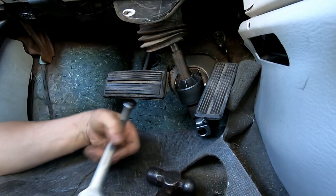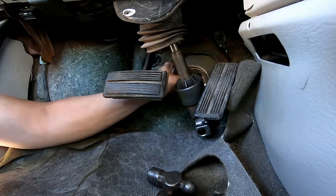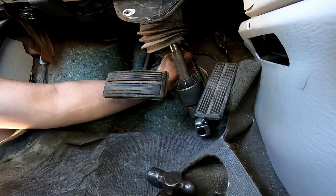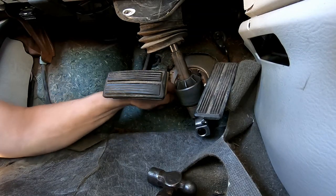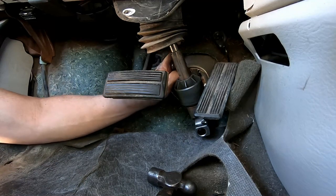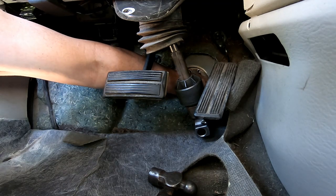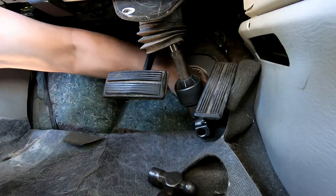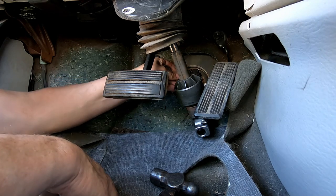When you're working through the floorboard here, you're only going to get, you know, like a quarter of a turn with the wrench, and then you have very limited space to put your hand through here. But just keep working at it. Okay, that first line is free. Just gotta wiggle it out of the way.